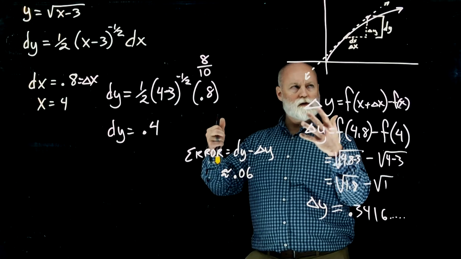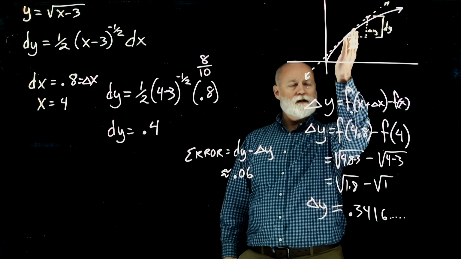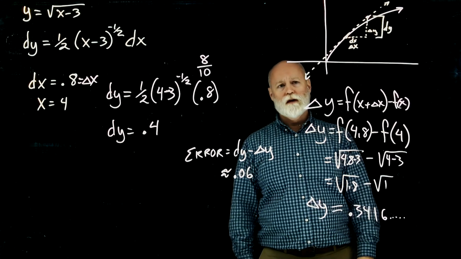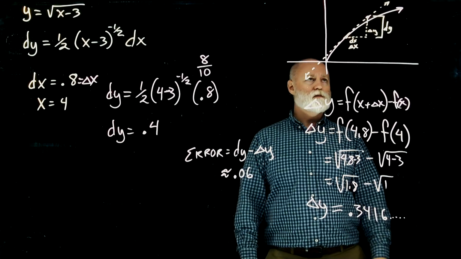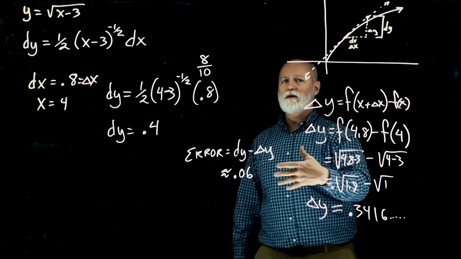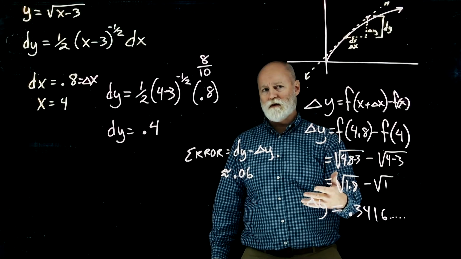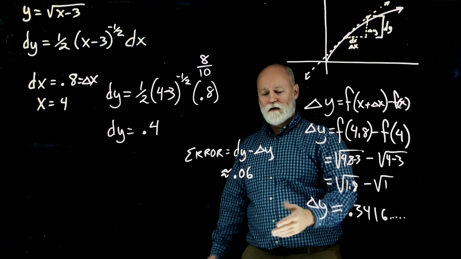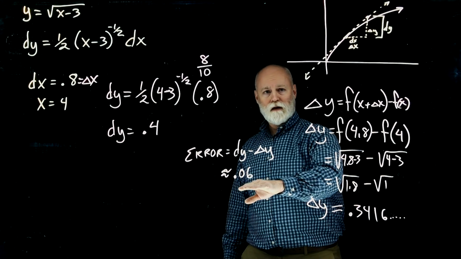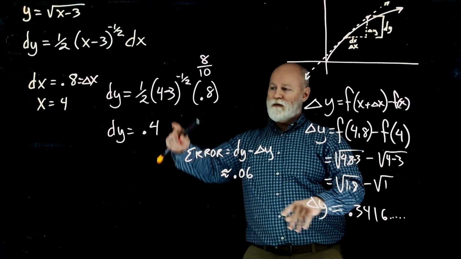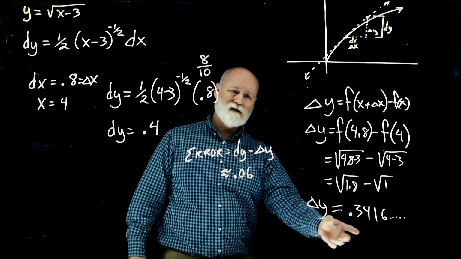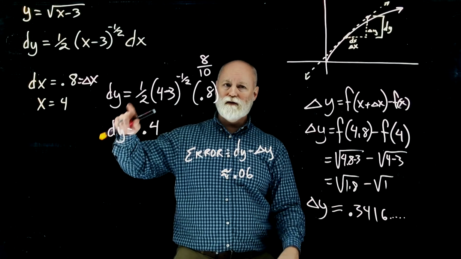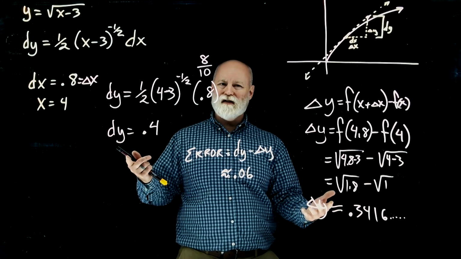I hope this helped your understanding of tangent lines and what they tell us about the curve and other things that we can use them for. They're not just for finding maximums and minimums, but they also can tell us about approximations and how close some approximations are to actual values, which is this idea of error. A lot of times we use this idea of error to ask how close are we actually getting. In some cases finding the actual value with some functions is extremely difficult, but if we know the error is going to be small, we can go ahead and use the approximation to have a good idea of what we're dealing with.